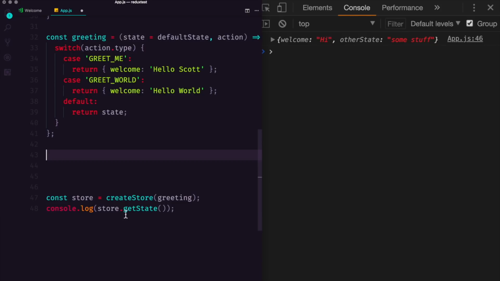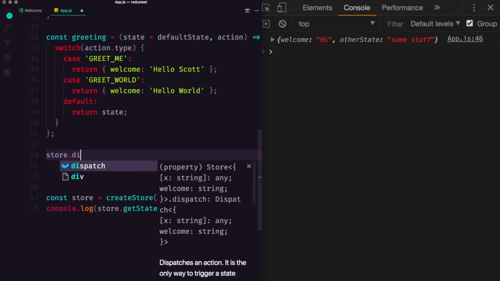And you'll remember we saw dispatch as a property or a method of store. So we're going to be using store.dispatch. Now, once we get into Redux and React land, you're not going to see store.dispatch anymore, and there's going to be a better way to dispatch. So don't worry if this feels overly verbose. It's one of those things that goes away. So we can say store.dispatch.